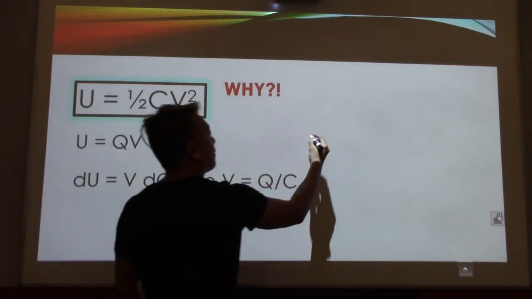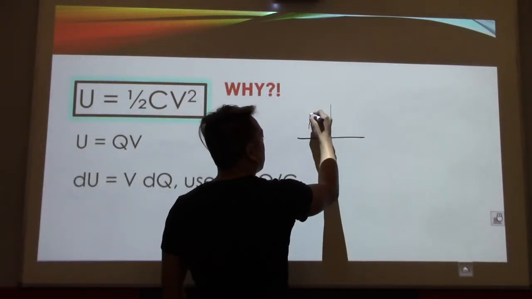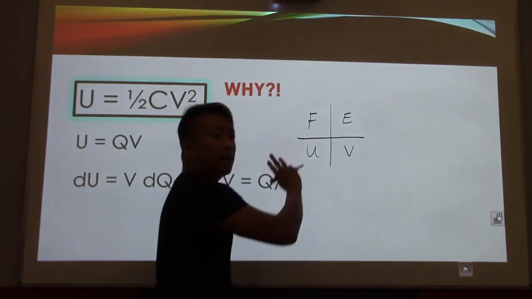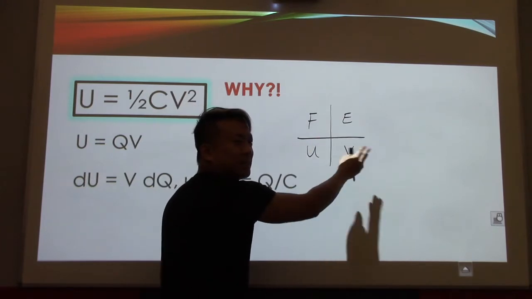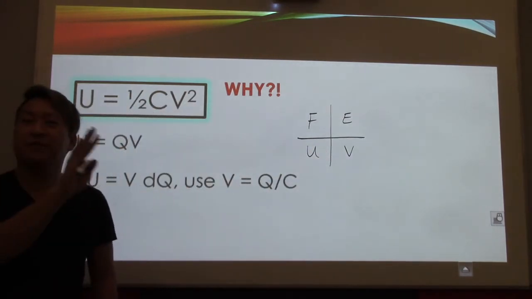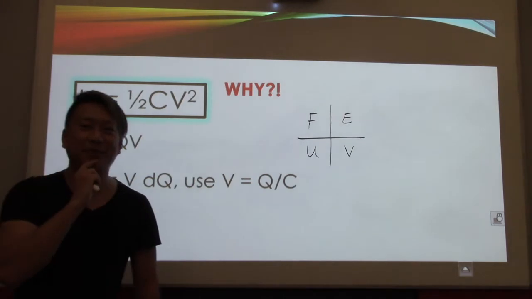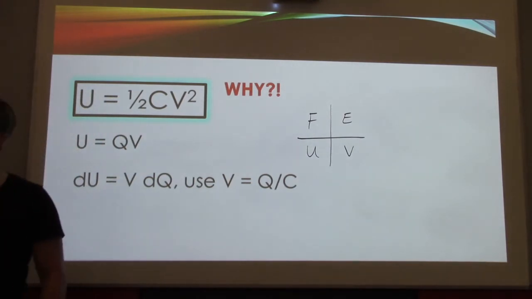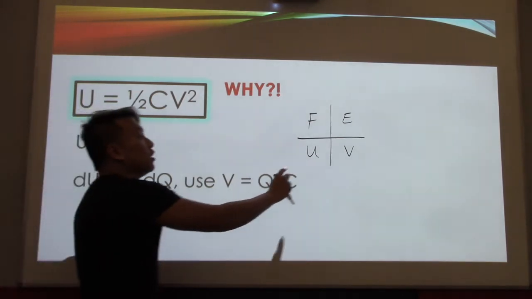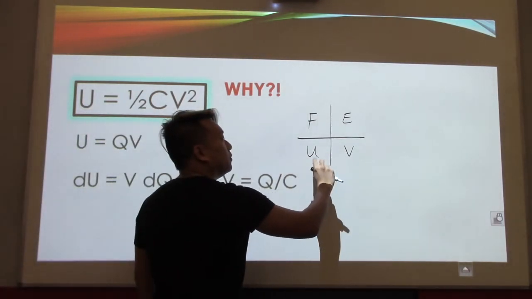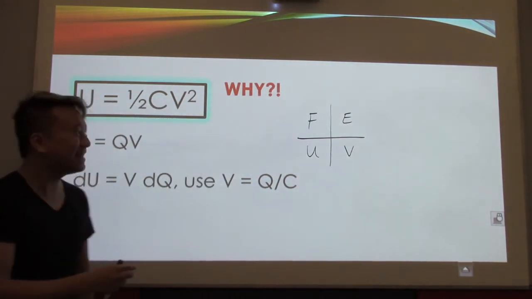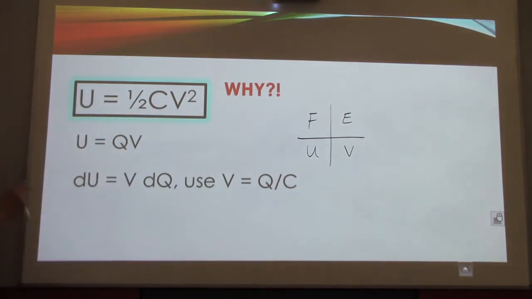in our diagram, I had force, electric field, potential, and voltage. How did I go from each side? What did we do? How did I go from left to right? Anyone remember this from last week? Yes? You remove the Q? Yeah, you divide by Q. Left to right, you would have to divide by Q, right? From right to left, you have to times by Q. Yes, that's why it's times by Q. So Q times voltage is going to give you potential energy.